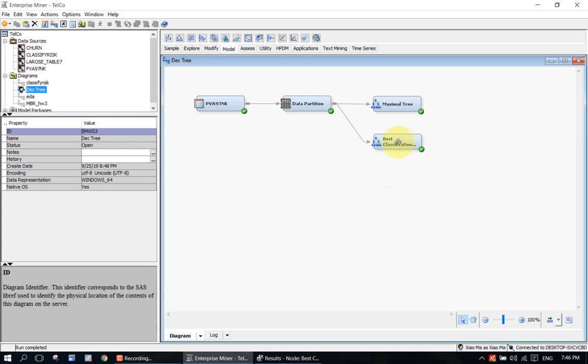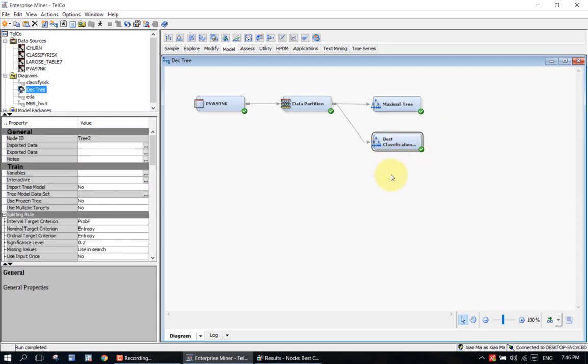With the best classification tree, the metric I use is a misclassification rate. I could train a different tree, and I select the mean square error as a metric. So that becomes another tree. I'm not sure ultimately what is the best tree in making decisions.